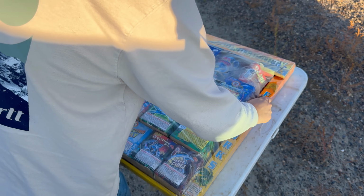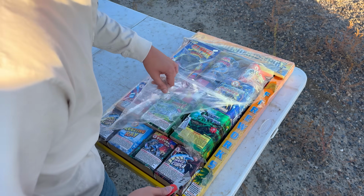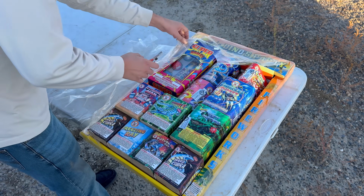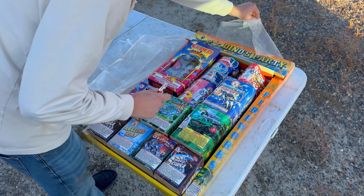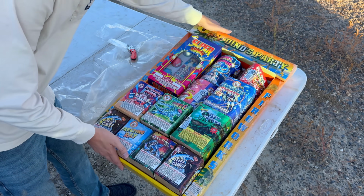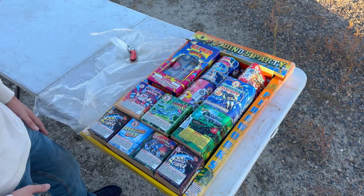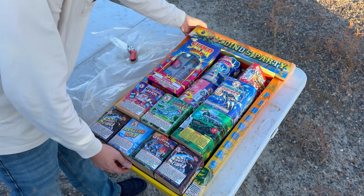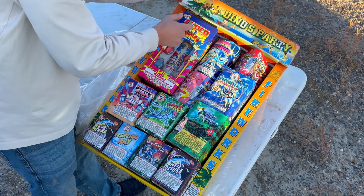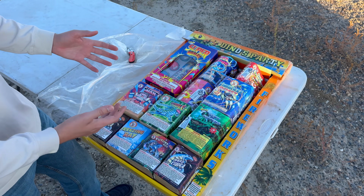All right, I really hate to cut into this thing. It's like I'm destroying history. I am gonna keep this box though, it's really cool. And I can't believe, like I said, I was able to find this. When I was at that fireworks store in South Dakota, right? I was going up and down the aisles and I saw this up here, the Dino's Party, and I thought, okay, Dino Party, something like that. But then I looked a little closer, I'm like, no way is that Dino from Star Fireworks, and sure enough it is, and it's even by Wise Guy brand, which, as you know, is the Star Fireworks in-house brand.